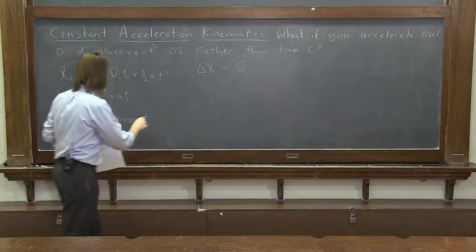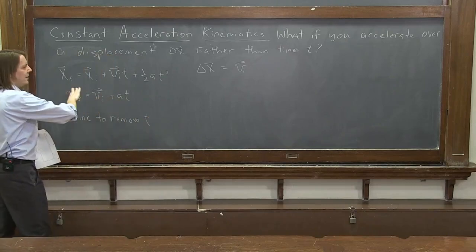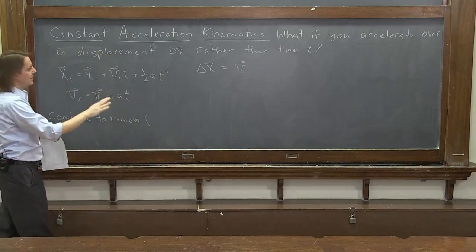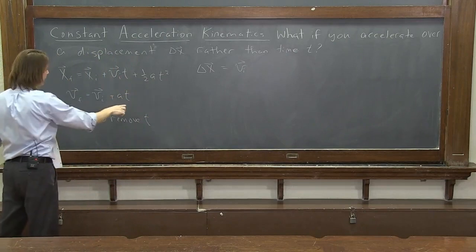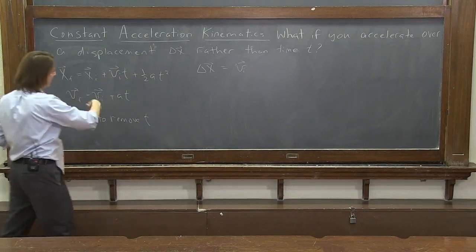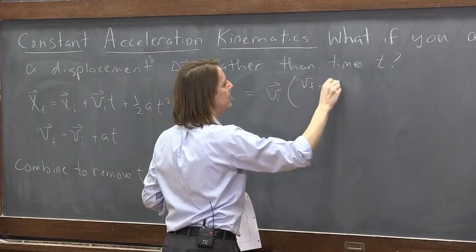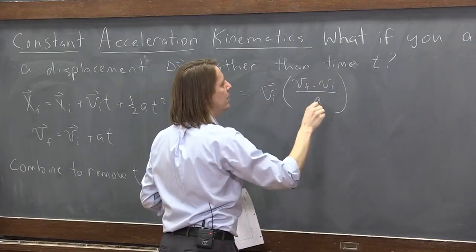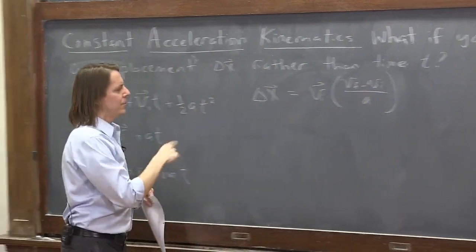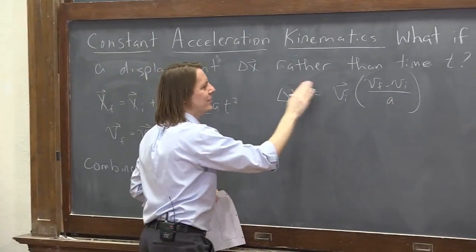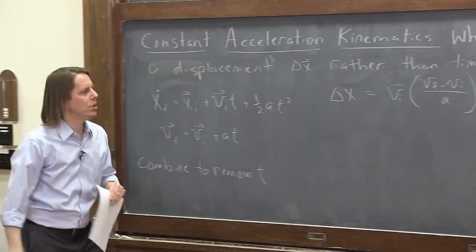And then t, though, we're going to solve this for t and just plug it in, and that'll get rid of the t's. We're going to solve this for t and plug it in here and here. So that's going to be (vf minus vi) over a times (vf minus vi) over a. That goes there. I'm going to ditch the vectors because this is going to get a little weird.